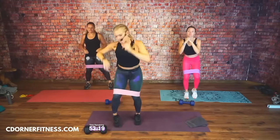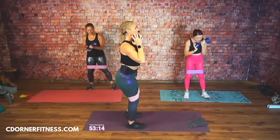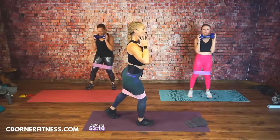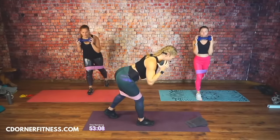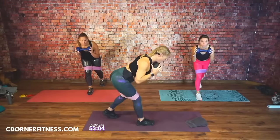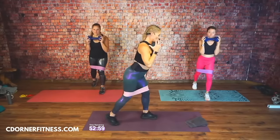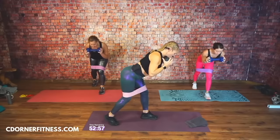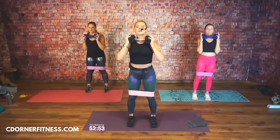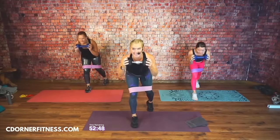Okay, now pick up your dumbbell. It's gonna be at your chest. Let me show you from the side. You're gonna step, tap back your right leg. Then a slow hinge. Make sure it's not rounding you. The hinge is from your hip. You come up, step together. Back. Come forward, come up, step together. Ready? 45. And here we go. 45. Thank you. And up.